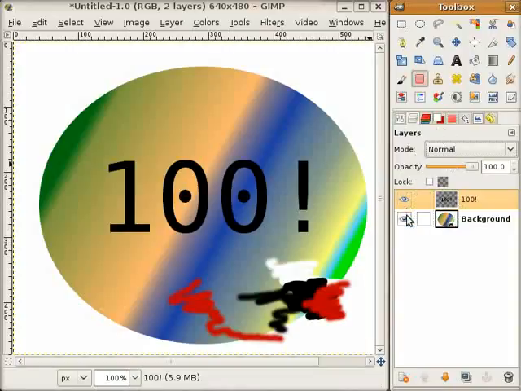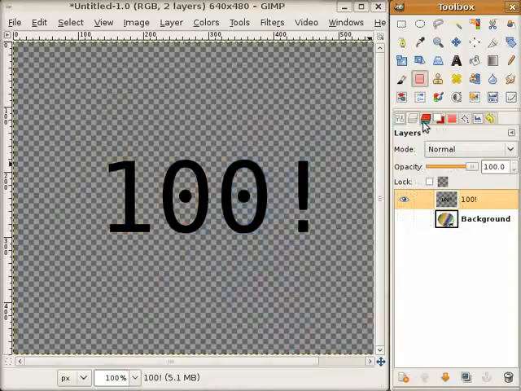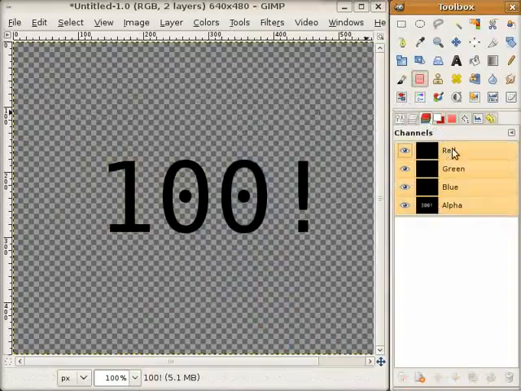So when I make the background invisible, you first see that here we have a lot of transparency. This checkerboard pattern is the sign for transparency. And then you see here we have black. This whole image is black. But here in the alpha channel we have white in the middle.